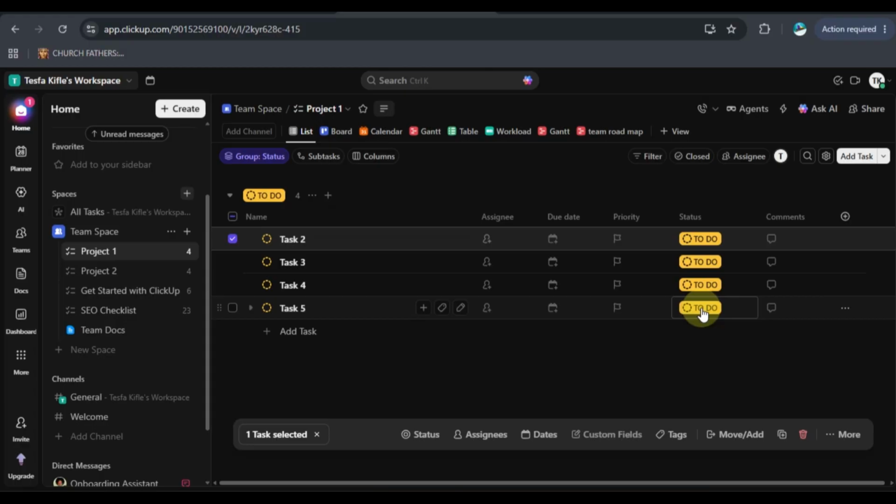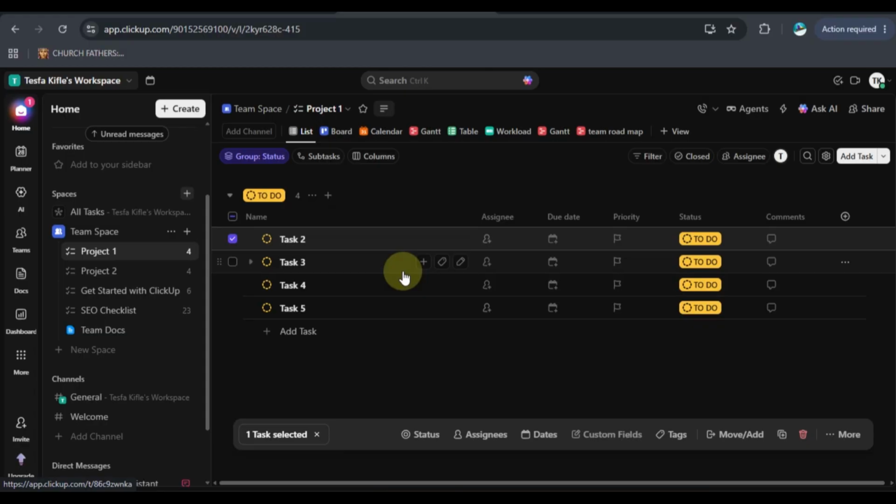Another useful feature in Clickup is combining colored statuses with task priorities. For example, you can keep statuses color-coded while also using priority flags for urgent tasks. This gives your workspace another layer of organization and helps teams stay aligned during busy projects. If you manage larger workflows, visual organization like this can save a surprising amount of time every single day.